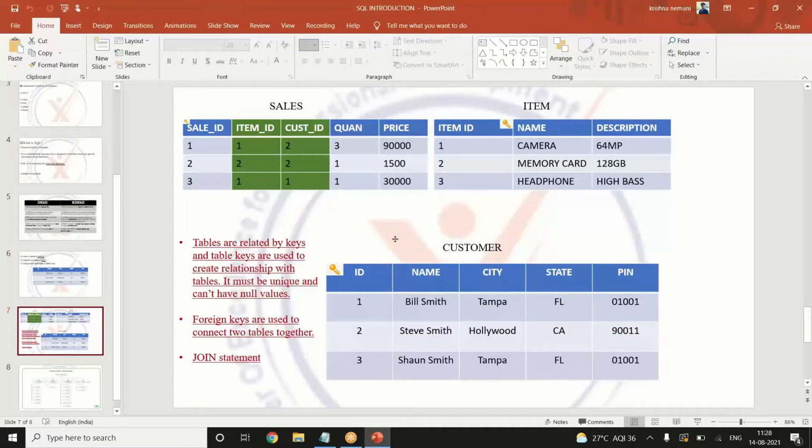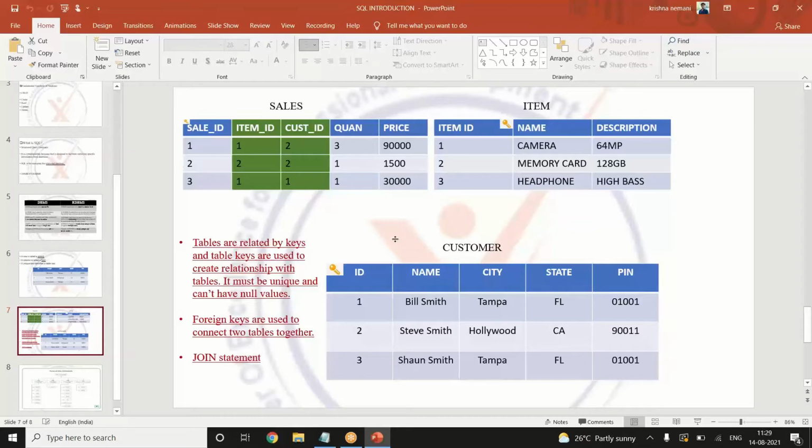Yes. So in relational database management systems, we're going to store the data in the form of tables that you're seeing here. Whatever you see on the screen is an example of a database created for a retail shop. You can take it as a Reliance Mart or a D-Mart, whatever it is. For that, we have created three tables: customer, items, and sales.